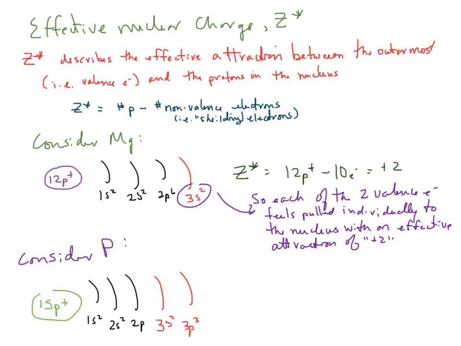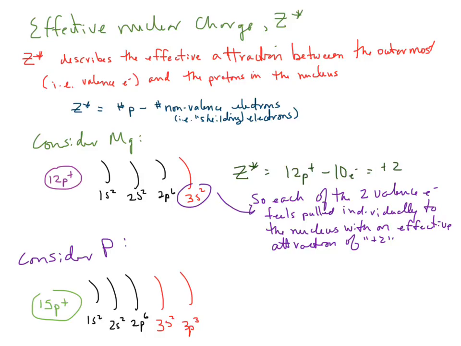The phosphorus atom has 15 protons, and here's how those 15 electrons around a neutral phosphorus atom are configured. Looks like I missed my superscript 6. I can add that back in there. So we have these inner electrons in black, and then we have these valence electrons. How many valence electrons do we have? 5, exactly. It's a 5A element.